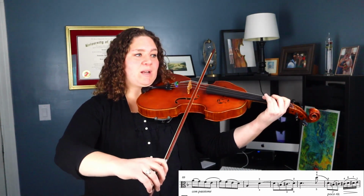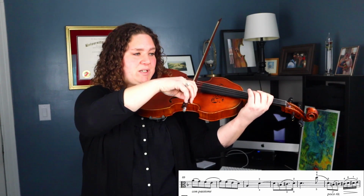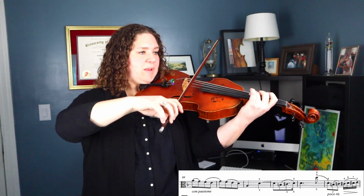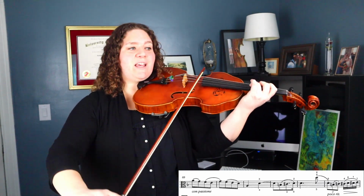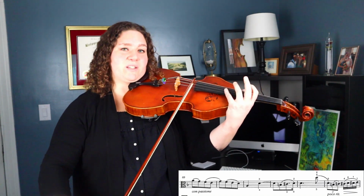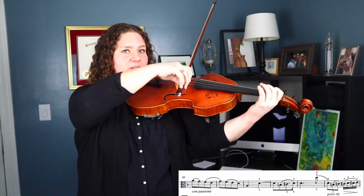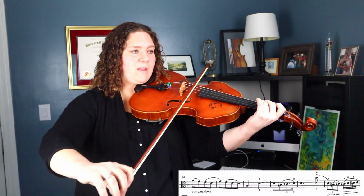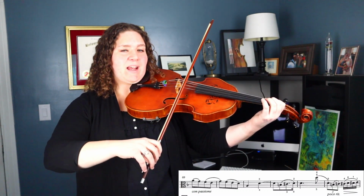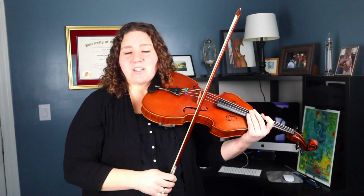So again, I'm starting in measure 71 on an up bow, shifting to second position, staying in position until I see that harmonic, which we talked about in the previous video. This is harmonic finger weight just for that one note. Back to first position, low four, half position, low one, and then I do a low two. And then rehearsal E is just like the beginning again.